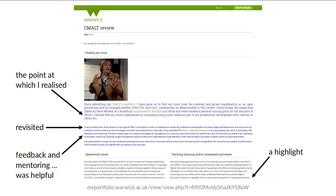I'll make the slides available so you can look at them more easily. But here is a brief example: Theresa McKinnon's SEAMEO application and review. She does all those things in her reflection. She says 'the point at which I realized' — she has an experience, revisits things, going back into her collection and curating her learning evidence. She gets feedback and mentoring from her peers, so she has conversations around her learning evidence. The curation is a highlight — she does not share all her experiences but highlights certain things.